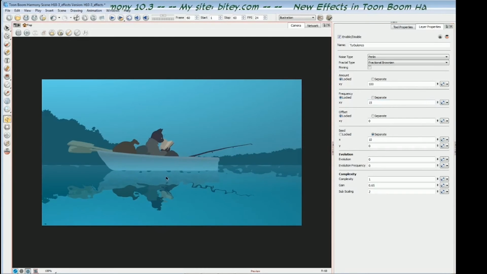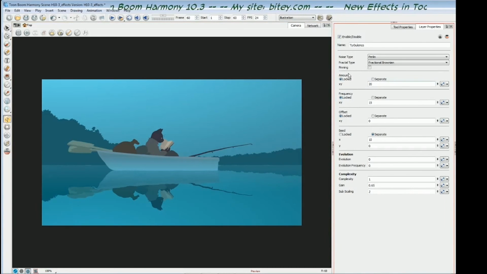There we go. So 15 looks like it's got the amount of wobble that I want, but it's a bit too intense. So that goes back to the amount field. So I'm just going to put the amount back to, let's try 50. Okay, and it's looking a bit more subtle, but it's still quite high. I'll go back to about 20. Let's try that. Okay, that looks a lot better.